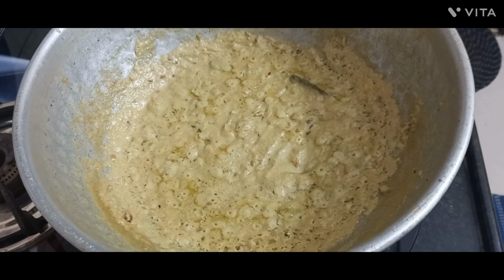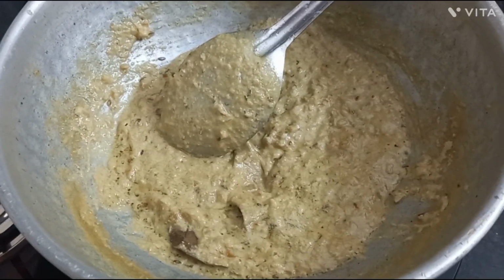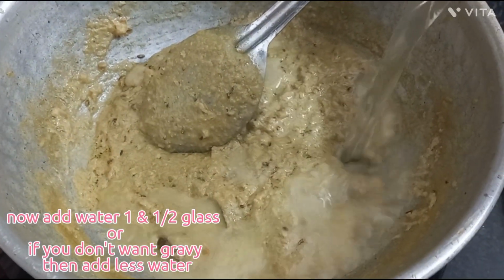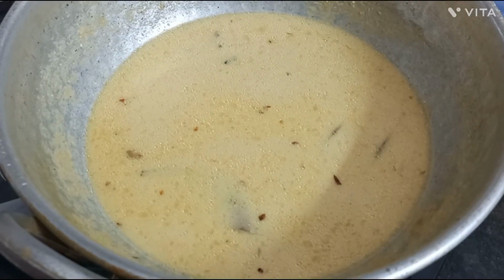After 15 to 20 minutes, when oil starts releasing, that means your masala is perfectly cooked. Now add water, 1 glass. Or, if you don't want gravy, then add less water.